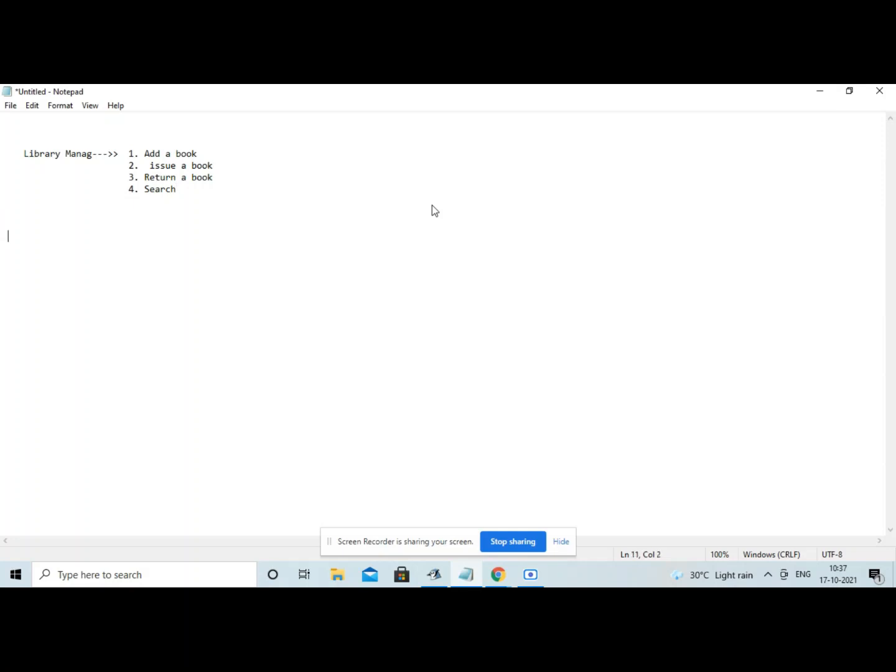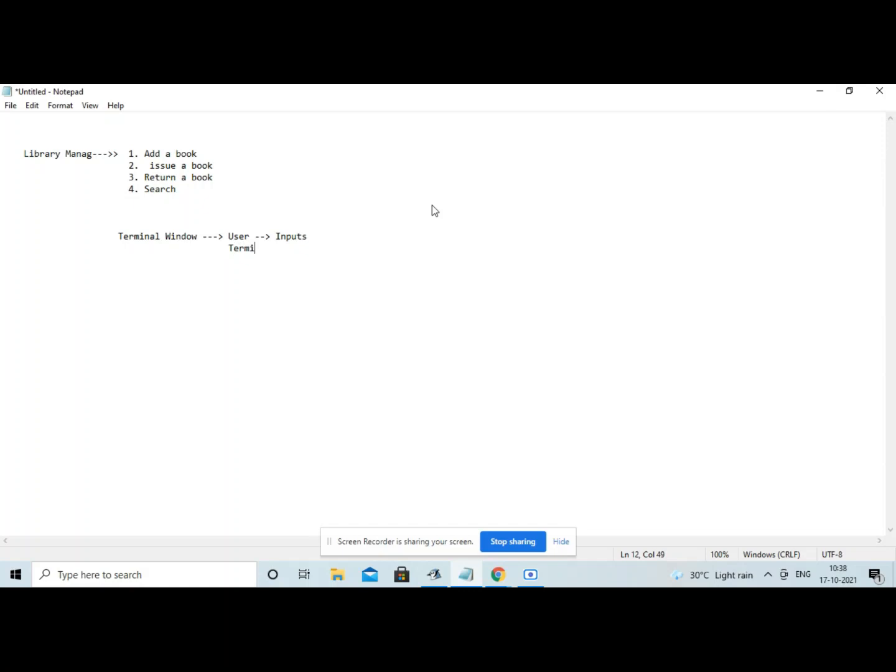In order to interact with the user, we have to design our code in such a way that it interacts with the user with the help of the terminal window, and everything will be done with the help of console input. By console input, I mean the user would be giving the inputs in the terminal window. So in the terminal window, there would be an exchange of information between our program and the user. The user would give inputs, and the output would be printed on the terminal window.